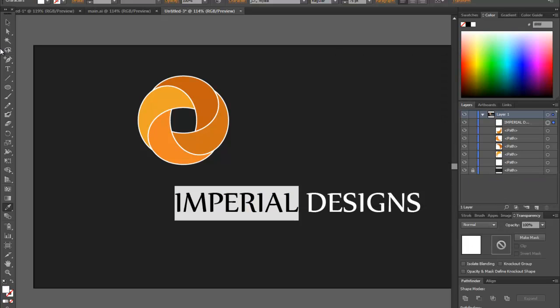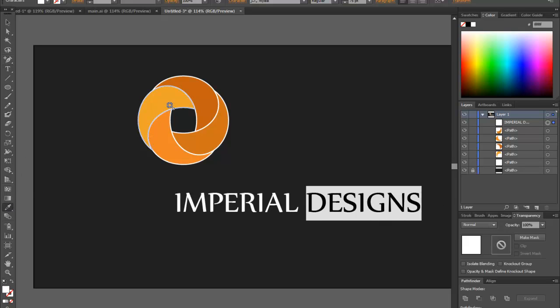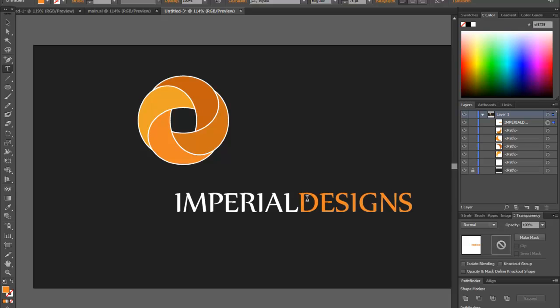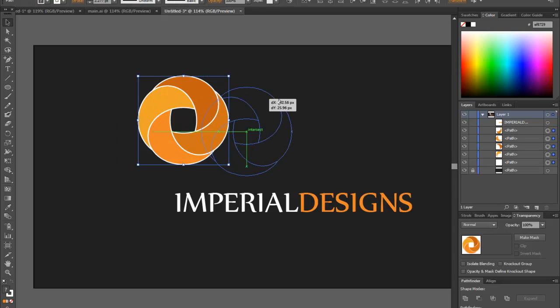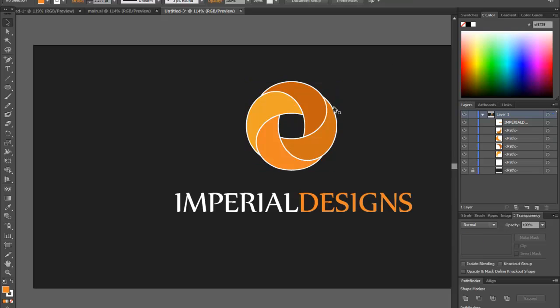And then we're going to come over here, highlight that, use the eyedropper, and we're going to, let's use this one right here. And then again, just make sure that you have your stroke turned off. I'm going to double click in here, and then I'm going to pull it over so that there's no spacing. Okay, so the next thing I'm going to do is I'm going to highlight the logo, and I'm going to pull the logo over and center it below or above the text. Just make sure that it's centered.